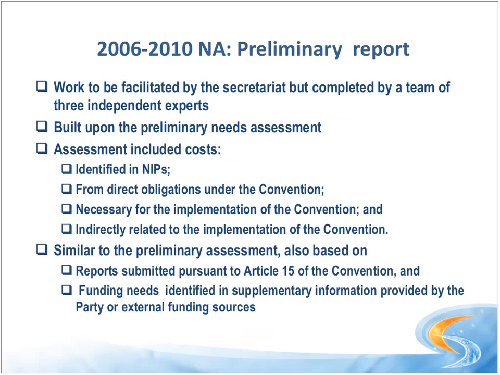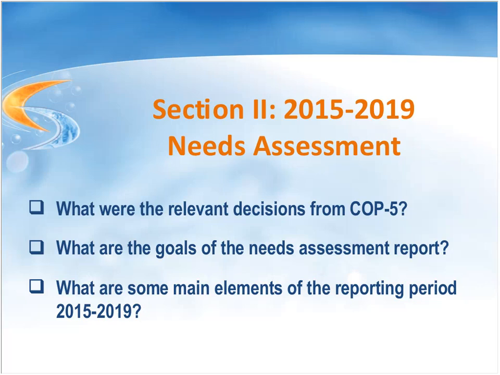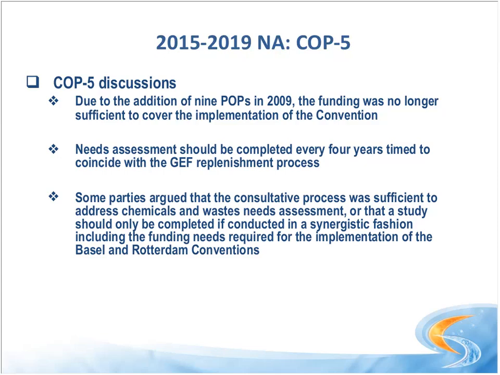And if you don't mind, I will skip the background and the history on the needs assessment, but you're welcome to read it for yourselves before and then ask any questions that you may have. And then I'll focus on what happened at the last COP. As you know, there were a number of new chemicals added in 2009 and then later in 2011 to the convention. And there was a general idea that this funding available was not sufficient anymore to cover needs of parties.